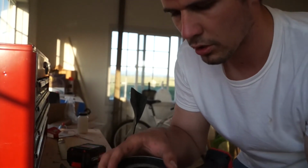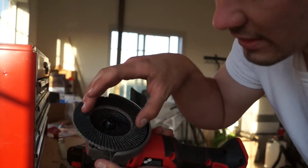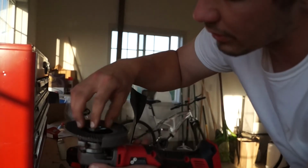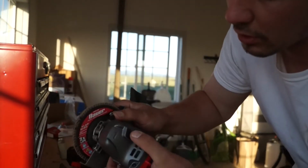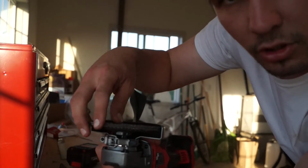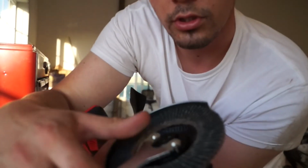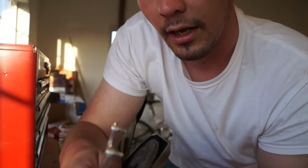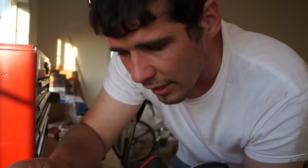All right. So we stick that thing on our grinder, make sure it is nice and rested in there in the right position, because it could be all wonky like that. You want to make sure that it's rested, totally center. Take your nut again, put that on there. All right, just push your button up here, do a double take, make sure this is rested in there just right. Take your wrench, put it into the holes, holding the button on the bottom. Just tighten that, all right? And just make sure that it's on there. You don't want stuff flying off while you're grinding, all right?